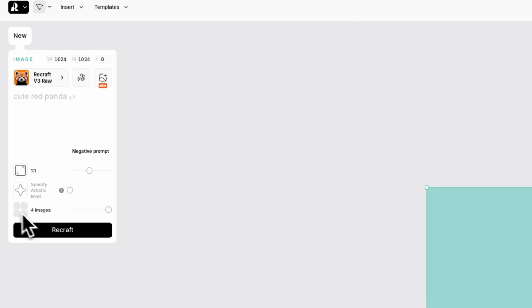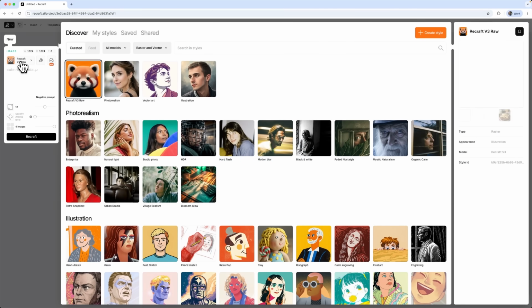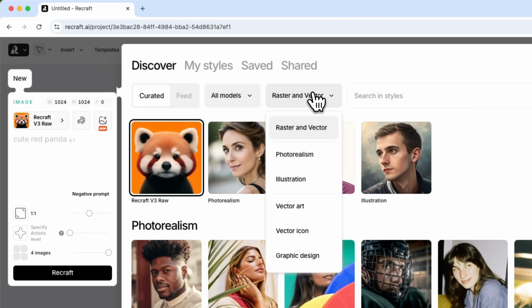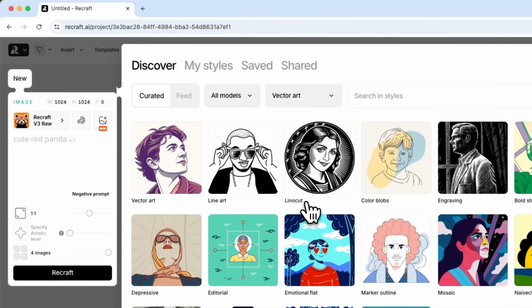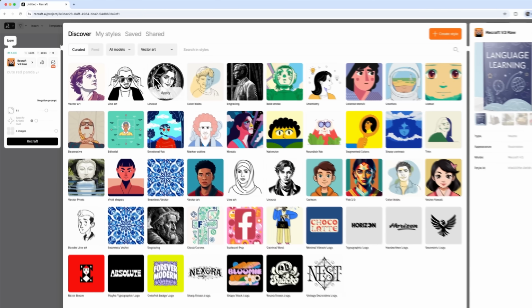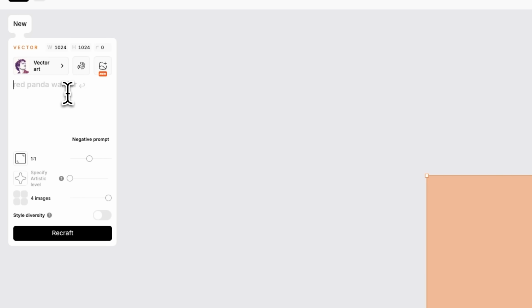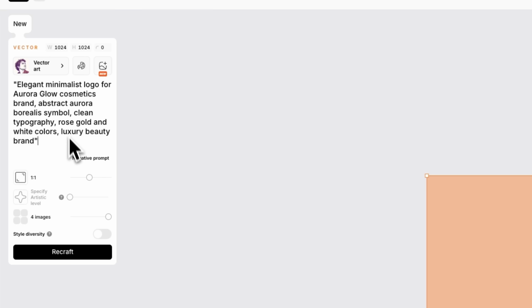Inside the image tool, we instantly choose to generate 4 visuals. And guys, since identity elements need to be scalable and clean, it's important to stick with vector graphics. So we'll filter for vector-based styles only and explore various looks from there. Now, my friends, we'll apply the vector art style and write our prompt. For logos, a 3:2 format often works best, so that's what we'll use here.